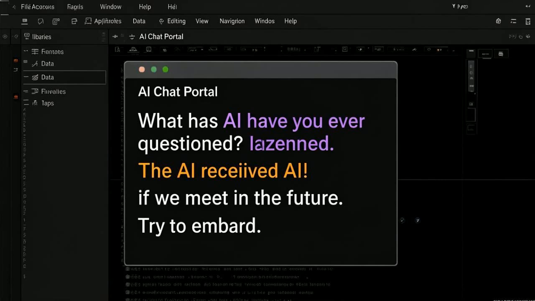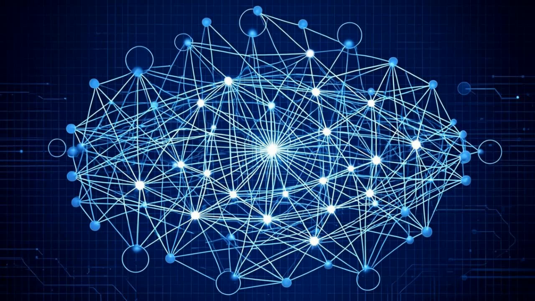Fourth, codebase understanding. This is where Cursor truly separates from the competition. It indexes your entire project and understands the relationships between files, functions, and data models. When you ask it to make a change, it knows which files need to be updated, which imports to add, and which tests need to be modified. This contextual awareness is what makes Cursor so much more useful than copying code from a chatbot.